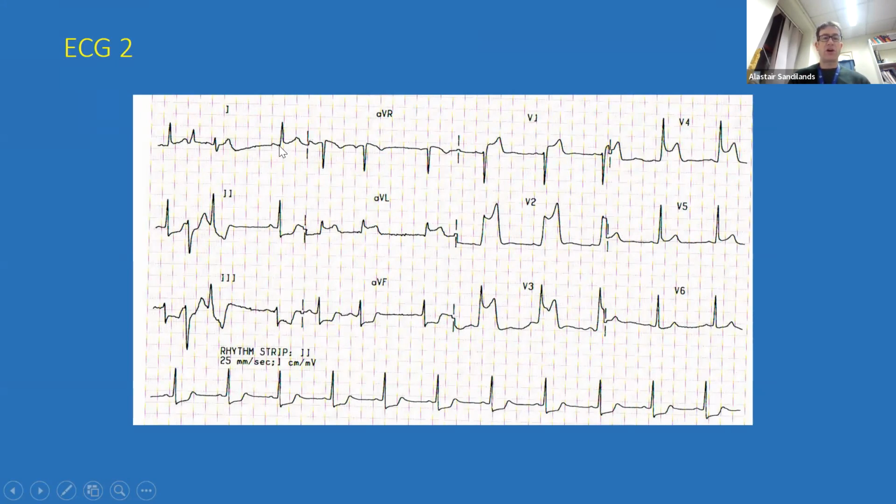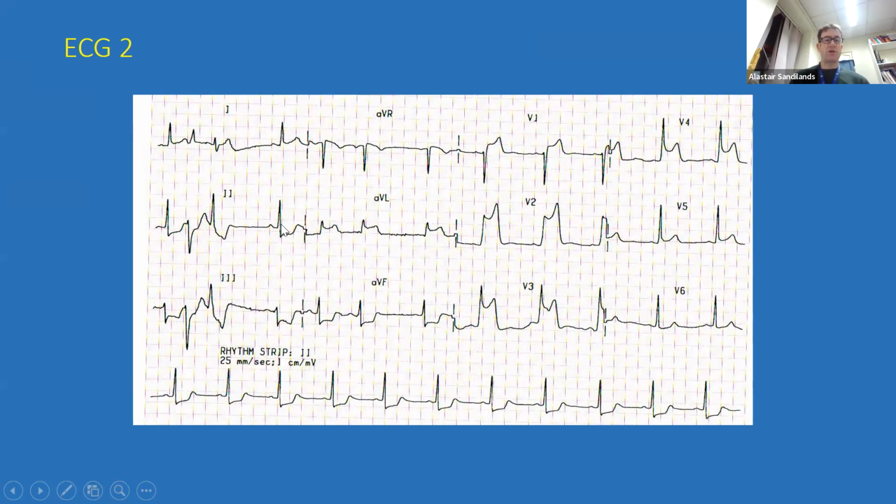We probably have subtle ST elevation here in those two leads. So there's the isoelectric line. The ST segment is above the isoelectric line there. That could be classed as early repolarization if there weren't any other ECG changes. However, aVL, that's much more of a bigger change there. The ST segment's pulled up above the isoelectric line, ST elevation. V1, clearly ST elevation. V2, ST elevation. V3, ST elevation. V4, ST elevation. Probably not V5, probably not V6.